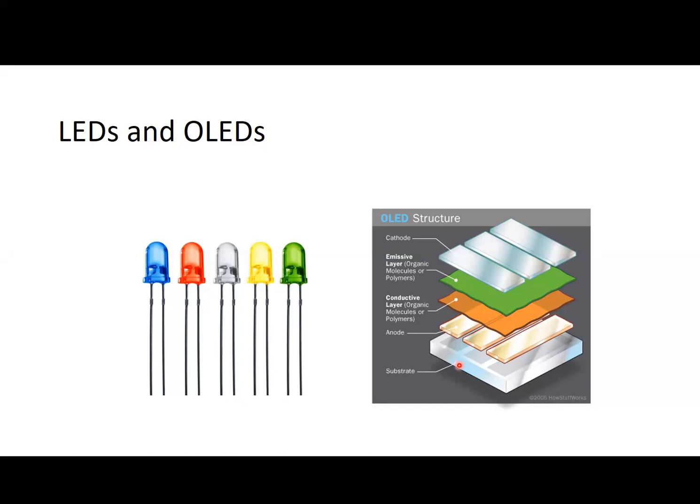The way all these OLEDs work is there's some kind of substrate, glass in most cases. Your phones typically have a glass substrate. And then there's an anode where electrons come in and they go to a cathode and then go back around so they complete a circuit. They go through some conductive layer so they get to spread out, and then they go through some emissive layer, which is when electrons go through this, they make it give off light. And in doing so, we can start to see images.